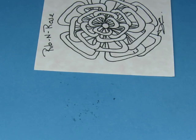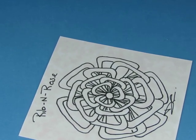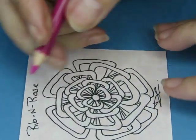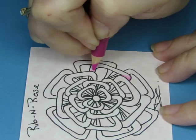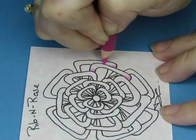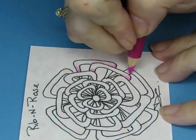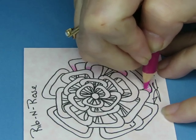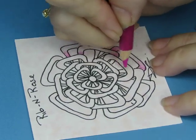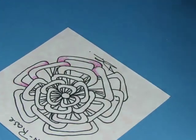And I'm just going to do a little shading. I think maybe I want to shade with a, just gonna go through and do a little bit right where everything overlaps. Start with the outside and work my way in. If it overlaps, it gets a, whoops.